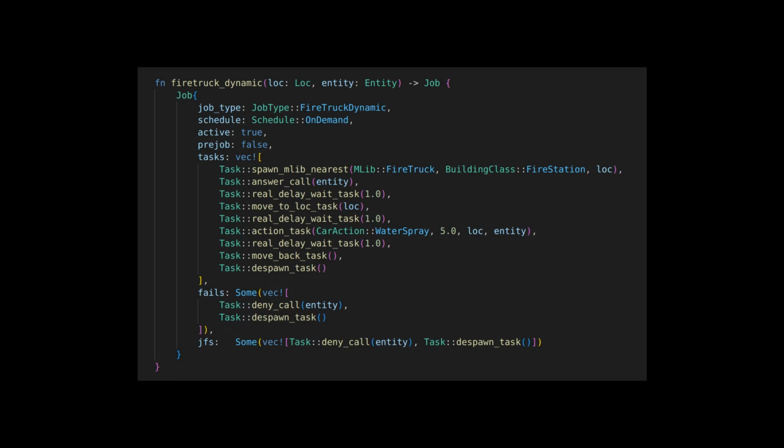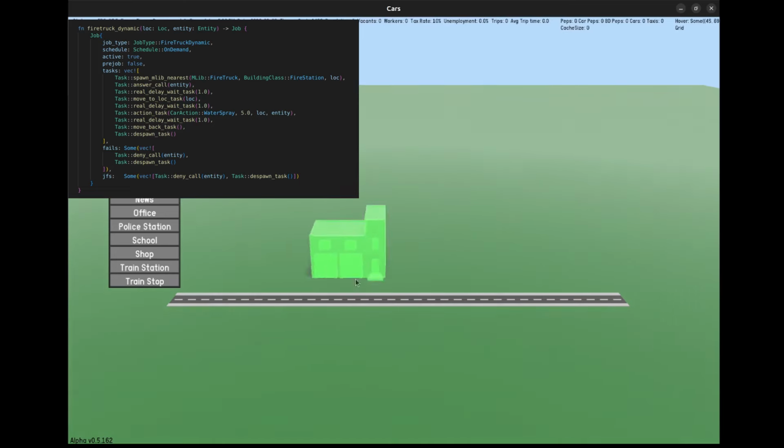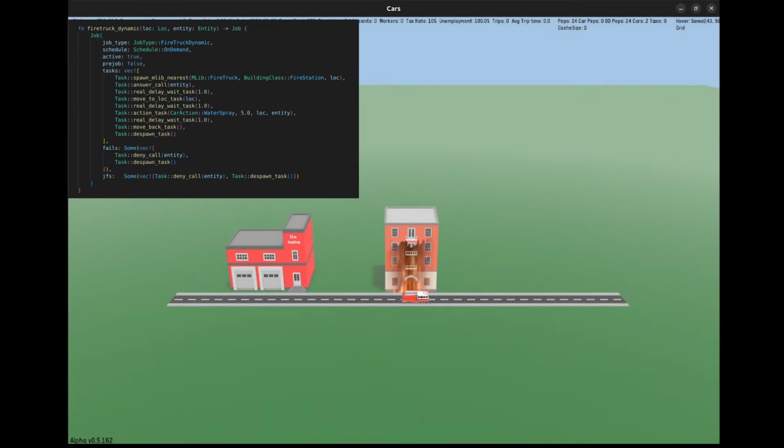Here is the definition of the fire truck job that takes location and entity as arguments and creates a job with a set of tasks that will be passed to the fire truck entity. This job will be triggered by the fire event. At first, the building that caught fire will find the nearest fire station and spawn a fire truck there. Then the fire truck will answer the call, so the search will stop. There is a 1 second delay, as it was easier to debug and make sense of what's going on. Then the fire truck will move to the target building. Another wait, which might be frustrating for the poor victims of the fire, and then the water spray action is triggered. After the action is finished, the fire truck will come back to the station and despawn itself.